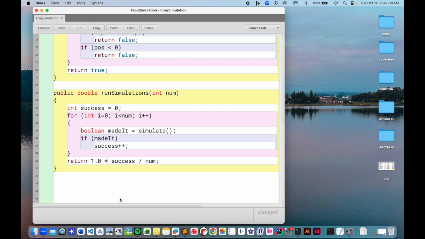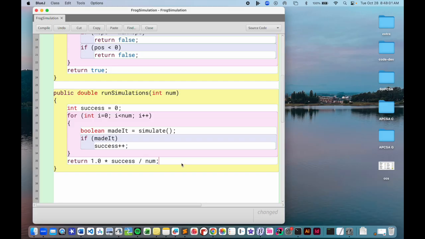Doesn't really matter. One thing that is really important, some people will do this correction, but then put parentheses around here. This is totally the wrong thing to do, because I'm still going to do the integer division first, and then convert it into a double. So I'll do the integer division, this will be 0, and then I return 0.0, which is not actually what I want. So again, careful when you're doing this. You actually want to convert success to a double before you do the division.